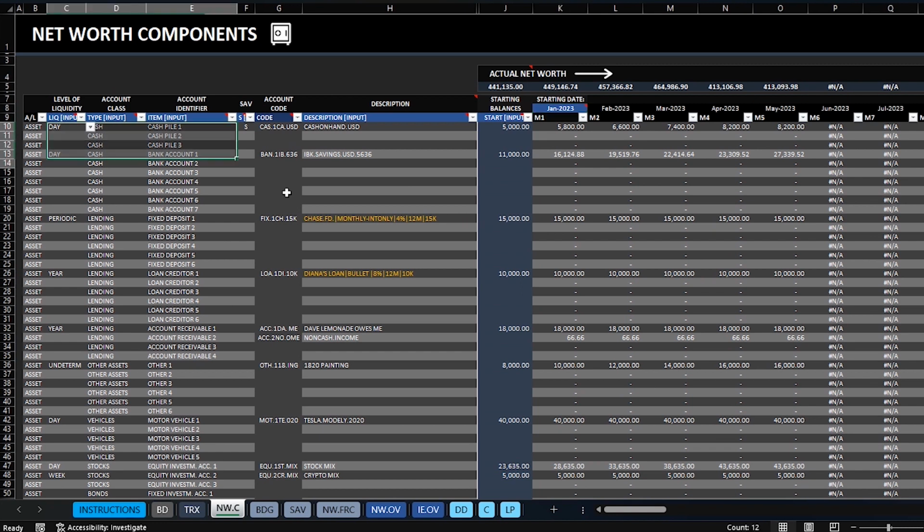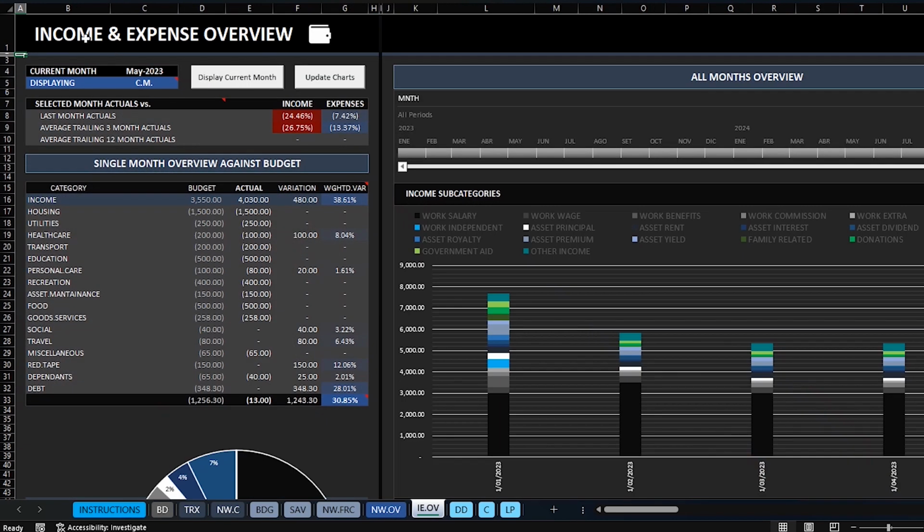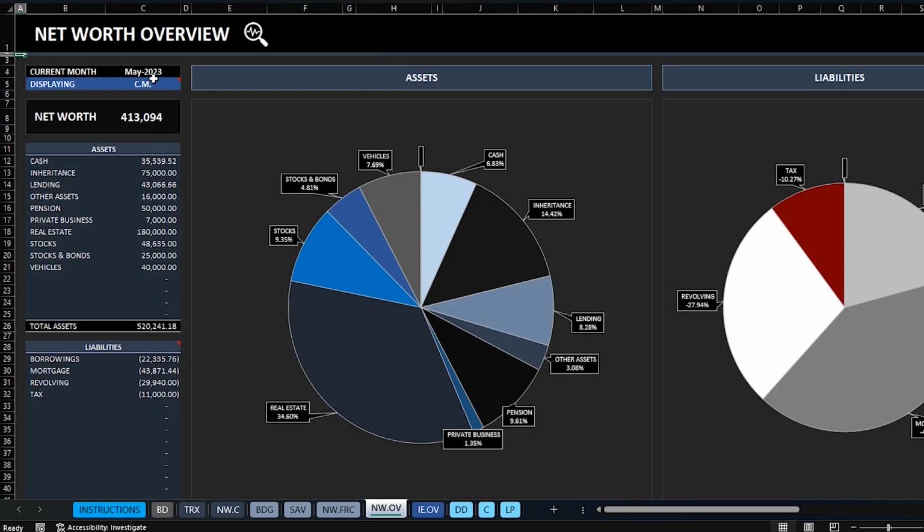But everything else, maybe you didn't fill because you're not interested in net worth, then this particular NWOV or net worth overview sheet, it won't be of any use for you. It will be empty. Okay. Now, in that case, you're only going to use the income and expense overview. But if that's not the case, then yes, it's going to be useful for you.